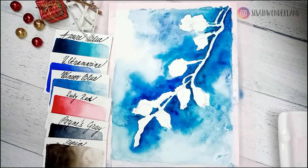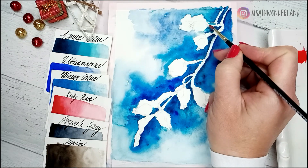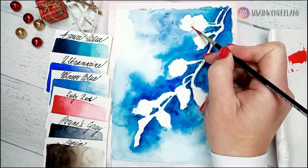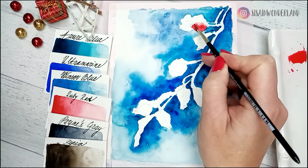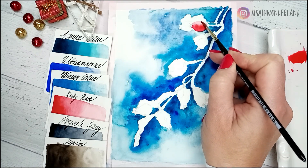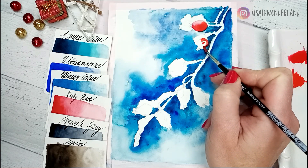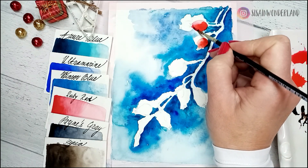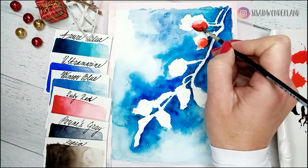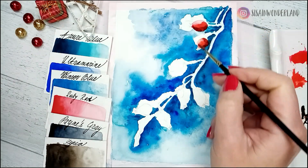Now is the time to paint the rose hips. Mix ruby red with water into a vibrant color. Starting at the bottom of the first rose hip with a neat bottom line, I fill only half of the rose hip, then with a clean wet brush I spread the color to the edge. I need the top of the rose hip lighter than the bottom part to create the illusion that the rose hip is round, not flat. I add more red, then move to another one. Keep the tops of the rose hips in a pale muted red color. I mix sepia brown with water and into the wet painting add contrast lines to deepen the bottom parts of the rose hips. Paint a neat line at the bottom and the brown color gently blends with the red.